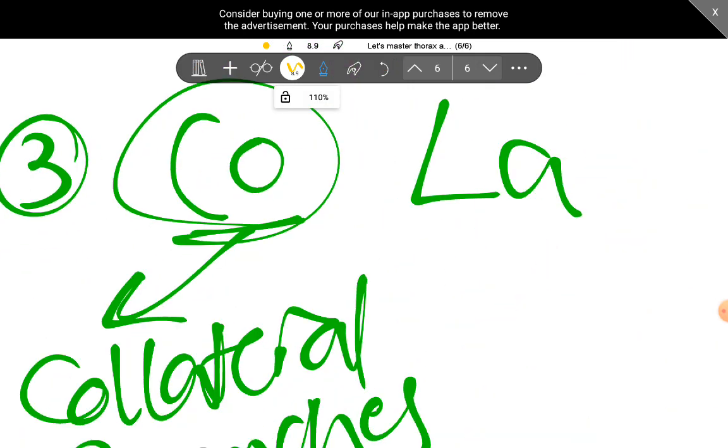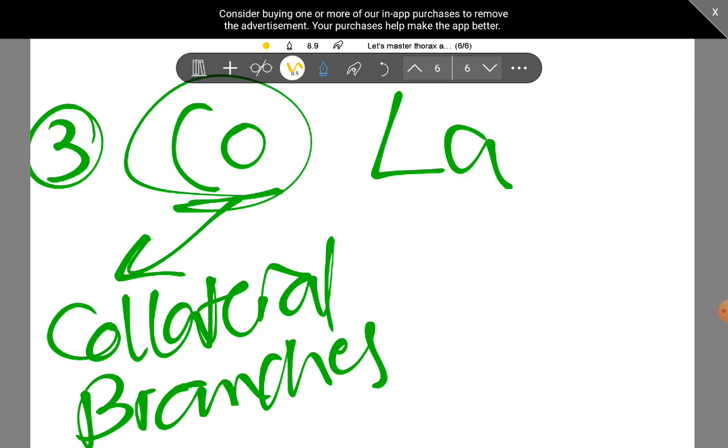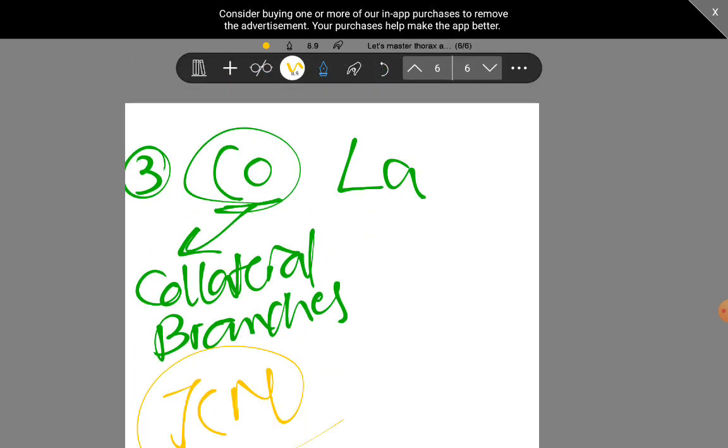So again, first thing, articular for the joints of the ribs. I want PL for parietal pleura, ANT for the anterior cutaneous branch, that gives medial and lateral branches to give the front of the thorax. The collateral branch lies on the upper border of the rib below and supplies the intercostal muscles. LA, lateral cutaneous branch.